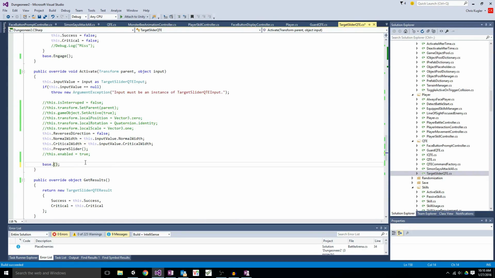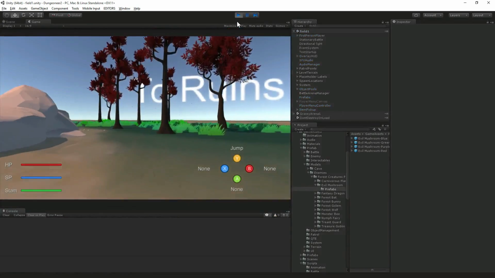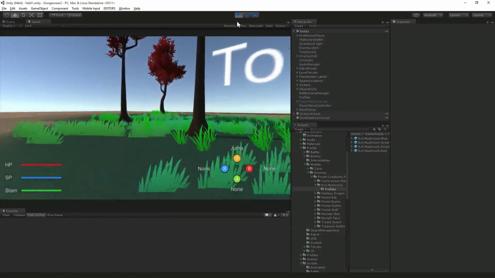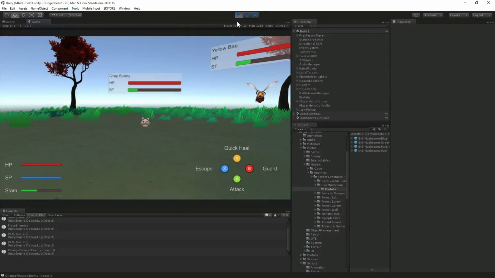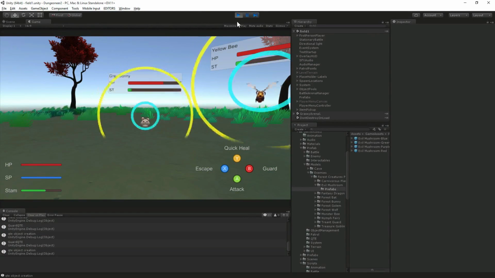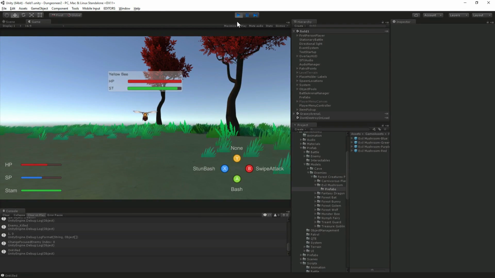Oh. That'll happen. Accidentally called the wrong method. So, let's try that again. That looks pretty good.